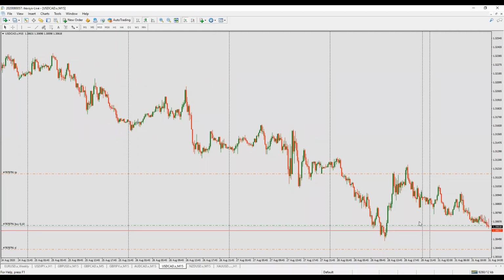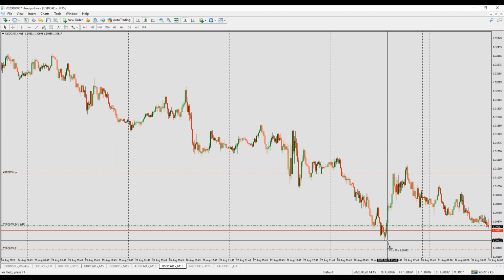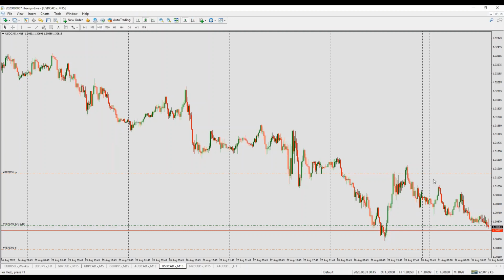I opened a buy position here not long ago, and the stop loss will be just a few pips below the last low, where you can see here. It's about 10 pips, 8 pips, as you can see. For now, the take profit is just about here, which is the last top of the price on this 15-minute chart. So we will keep following this position, okay? And let's see what will happen with this one.